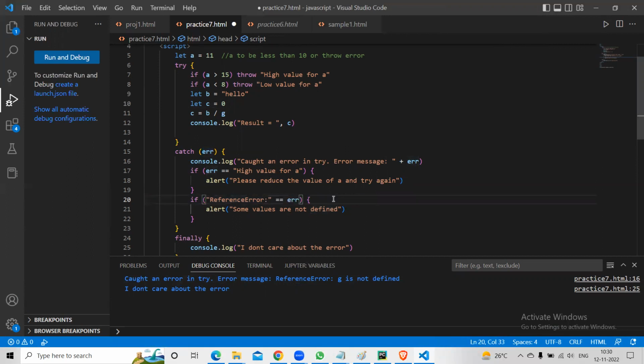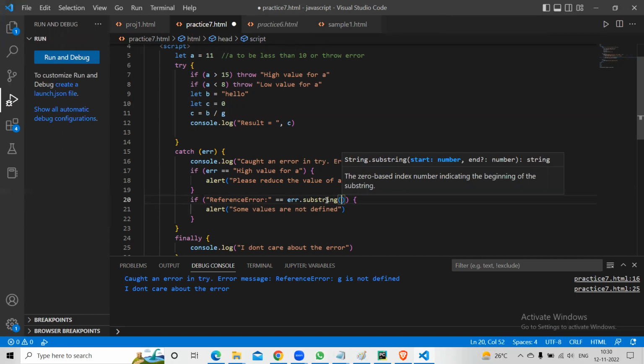maybe I'll put the colon also. And on the error, I will say error.substring, and here I will say how many characters I need to take, starting value and ending value.